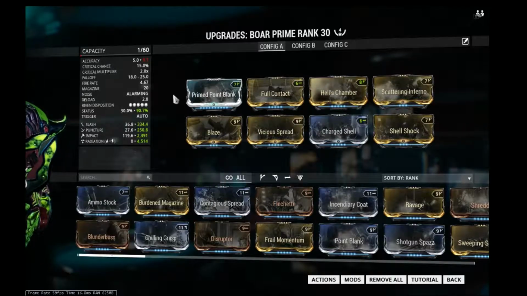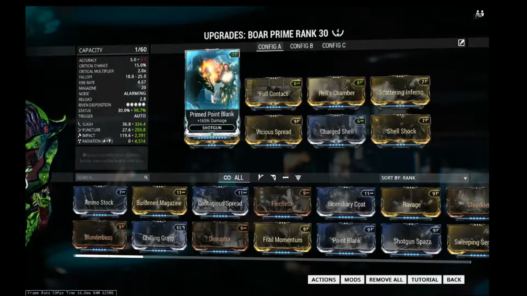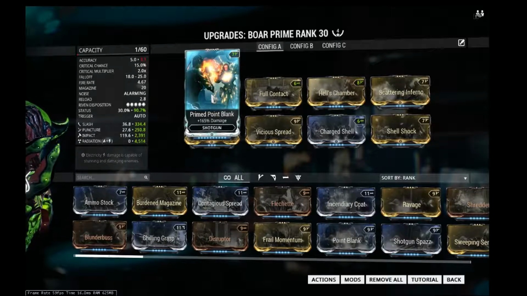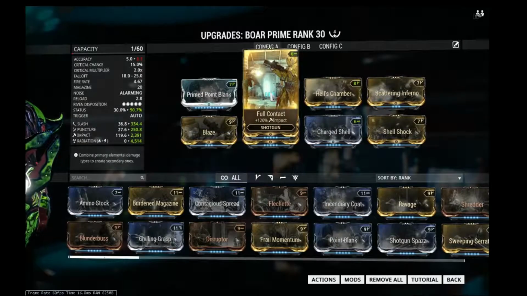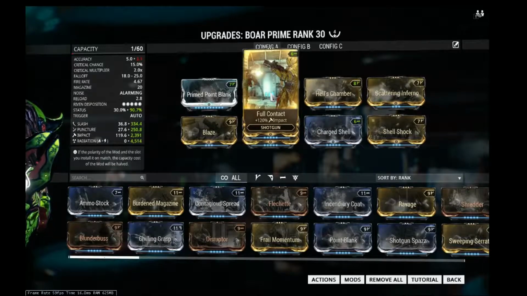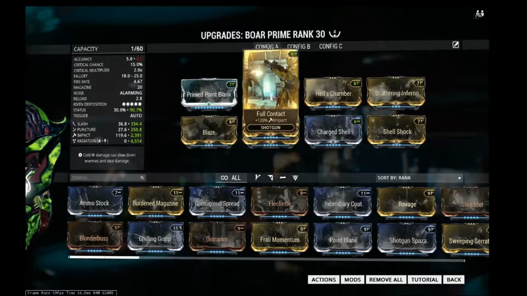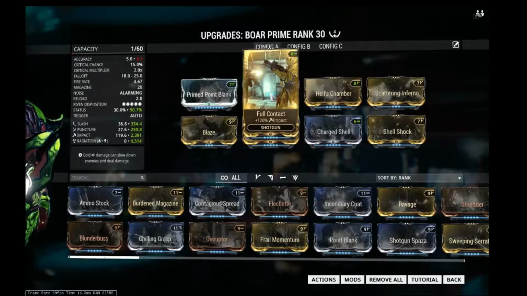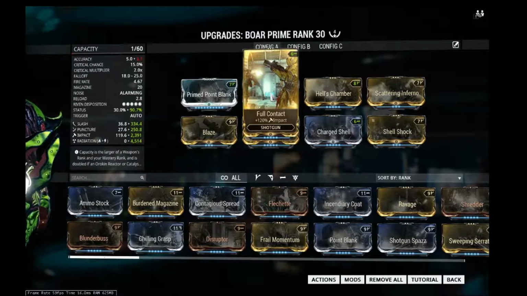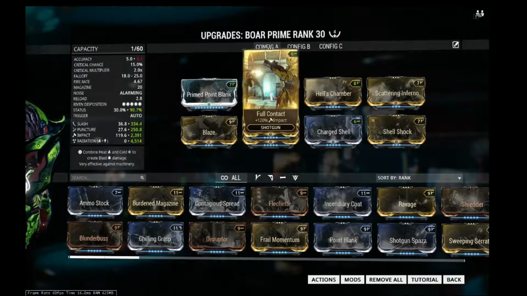We're going to be building this as a status chance weapon. Prime Point Blank is definitely mandatory if you do not have the Prime version from Borrow Key Tier. Normal Point Blank will work just as well. Full Contact, part of the impact set. This, I believe, can be got from Borrow. If not Borrow, it's an event mod. Either way, if you don't have it, you can replace it with another element mod, such as Contagious Spread, Incendiary Coat, something like that.